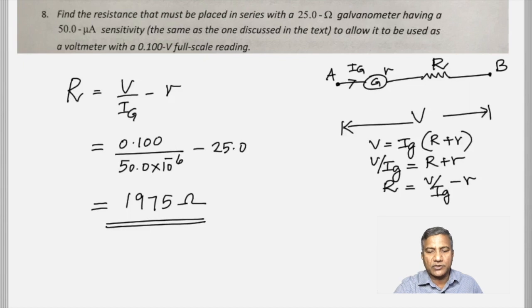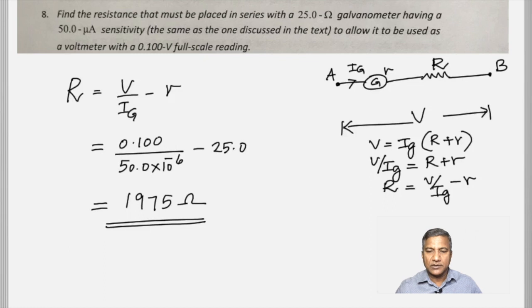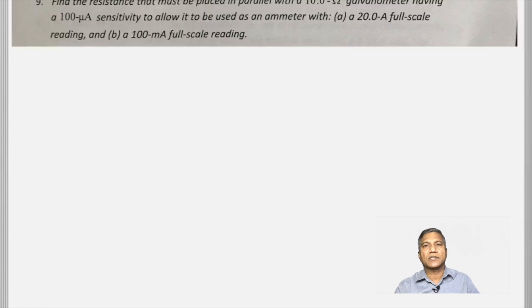You need it to measure up to this voltage. This is microampere changed into ampere, because one microampere is 10 to the negative 6 ampere, and then minus the resistance of the galvanometer, which gives 1975 ohms. So when you connect a high resistance to a galvanometer, it becomes a voltmeter.